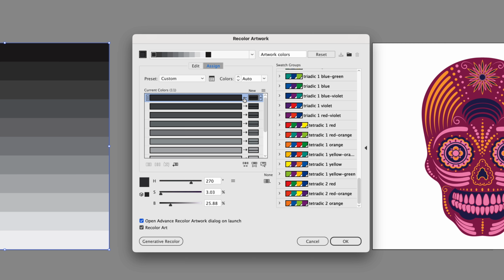You've locked this layer, you've locked this color, it's not going to change anything. I can put anything in here, it's not going to turn. But if I click on that arrow again, it will allow me to, yes, you can. So there are certain colors, like let's pretend I didn't want to change this color. I could go find that color, lock it, and then it would not change.